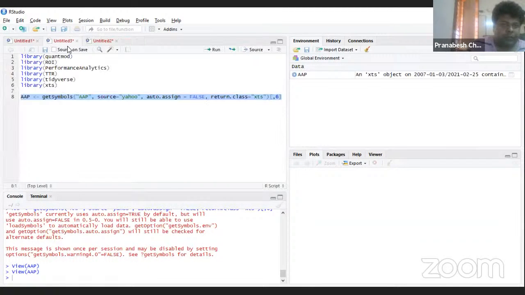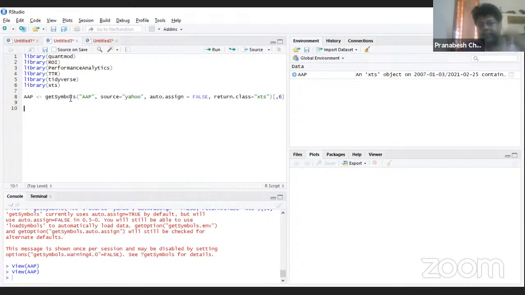Now I wanted to show you how we can restrict our data. So let's say we want the data only from a certain period. But before that, let's calculate our returns, which is the difference of log.